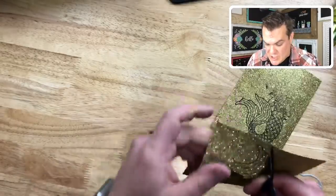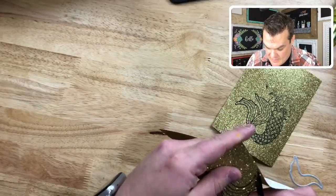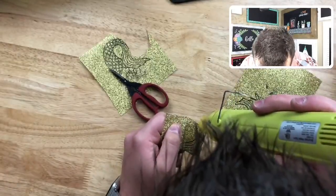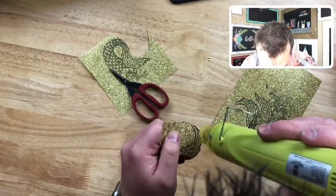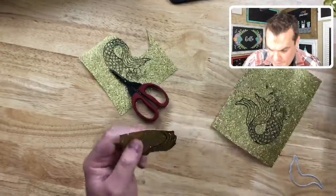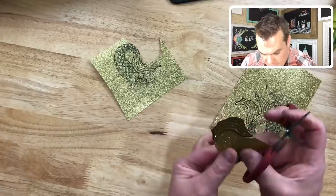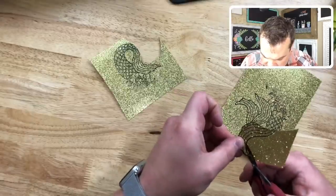I do have an appreciation for people that fussy cut, because I am not a fussy cutter. Well, good thing I was fussy cutting. That part wasn't set. Saw that right away. There we go. And then we're just gonna follow it along here. Oh, that's much better. I just love this glitter paper.